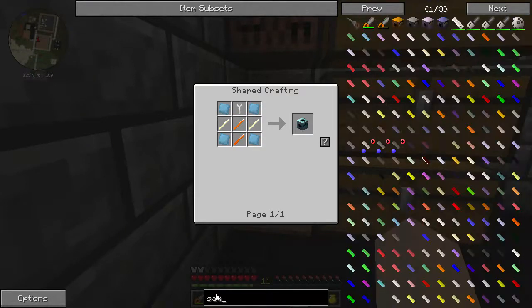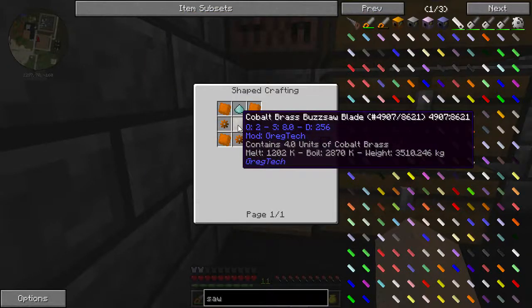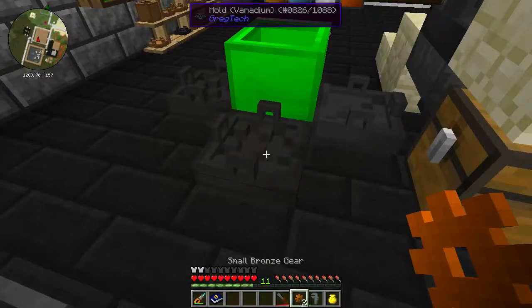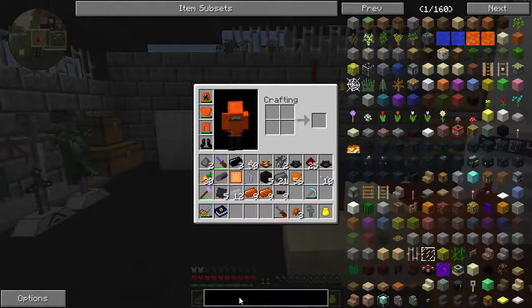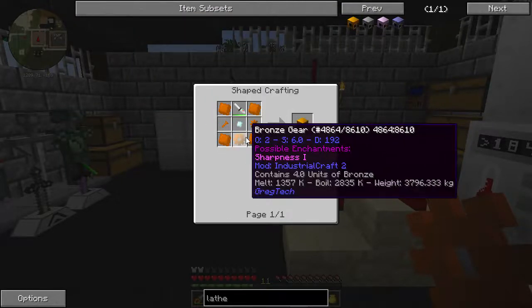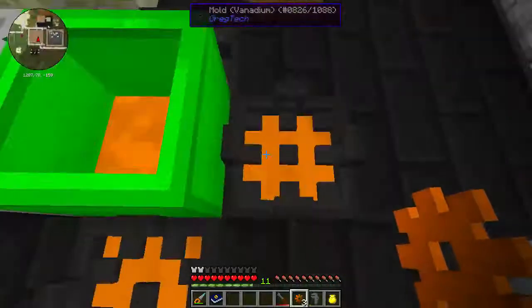And the sawmill is going to need the cobalt brass. So I'm going to have to make some of that. Go ahead and pour those three bronze gears out. So I got them done. And the lathe I never made. Can't believe I forgot to make this one. It's going to need a small one, a big one, a screw. So I'll go ahead and make a big one and a small one.